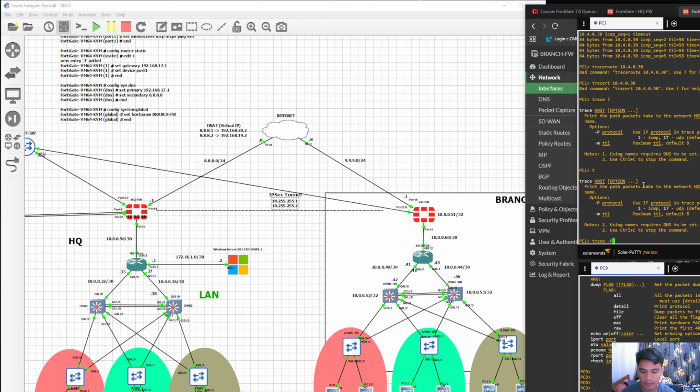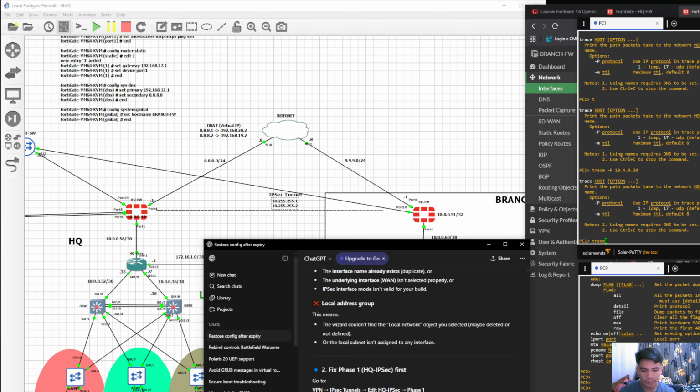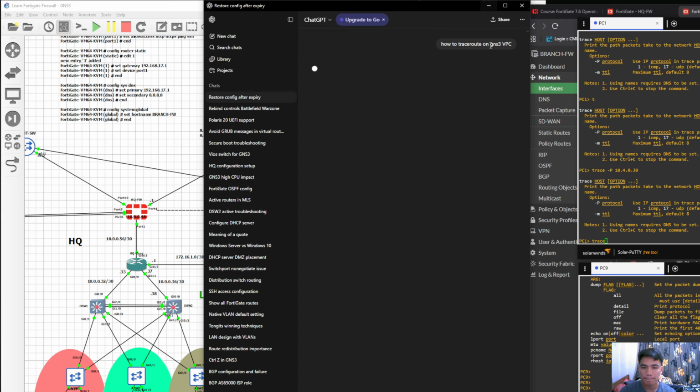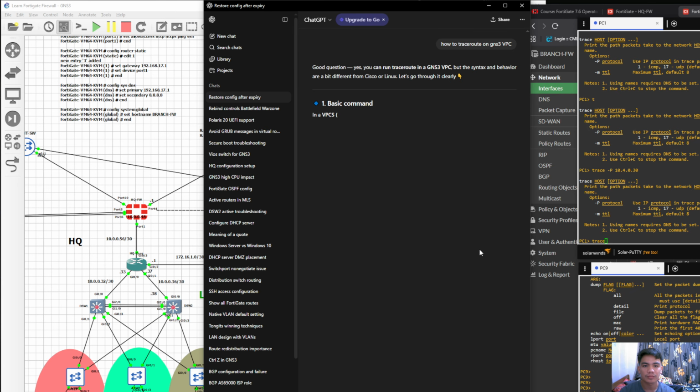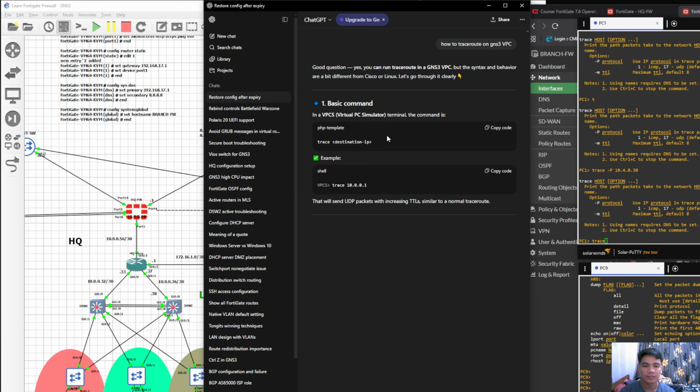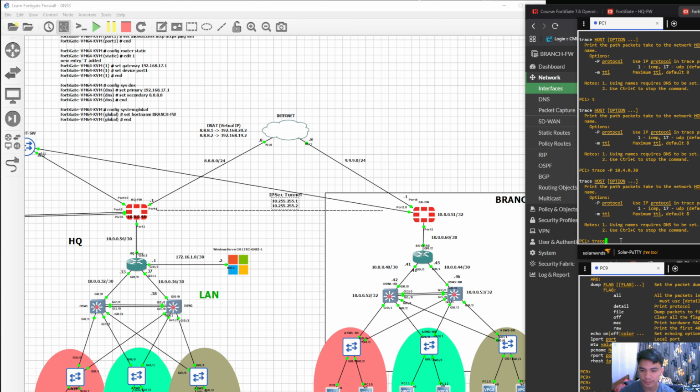GNS3 VPC. Oh, it's just trace 10.4.0.30.